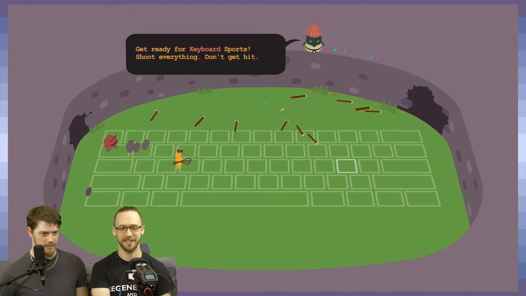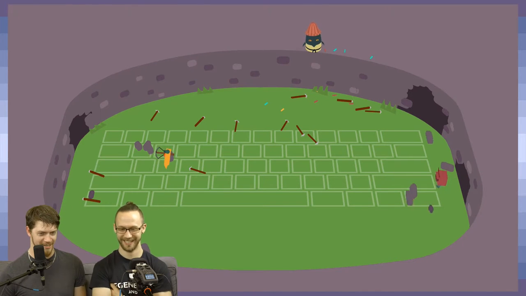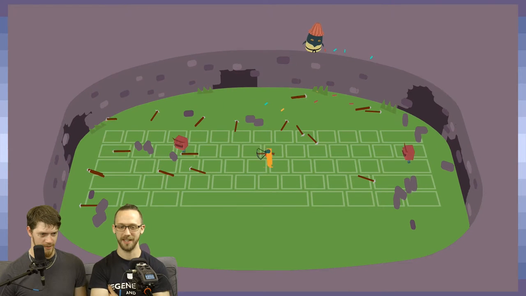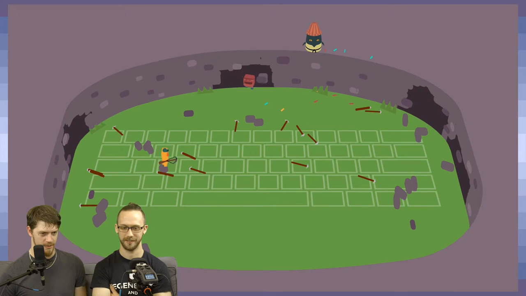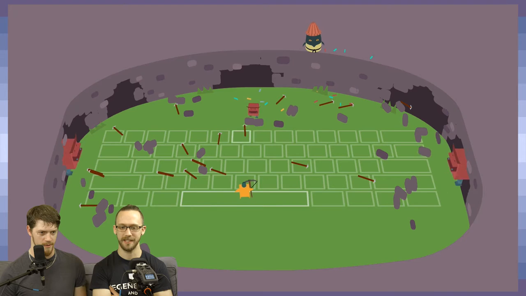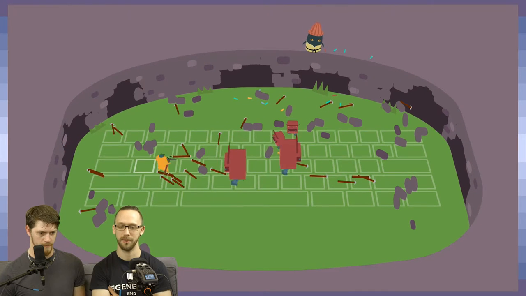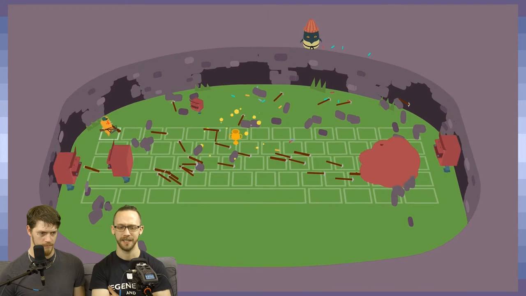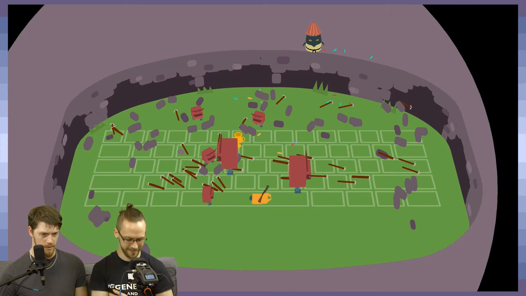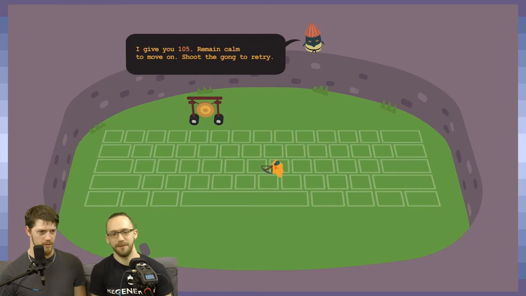Shoot everything! Don't get hit! Yeah. Oh my God. It's the perfect amalgamation of everything you've learned! With something new. So, I think this game does a great job at introducing some little new challenge every single time you enter a new zone, or new chapter, I guess. And even in the final moments, after your training is complete, they still teach you something new, which I think is pretty fantastic.